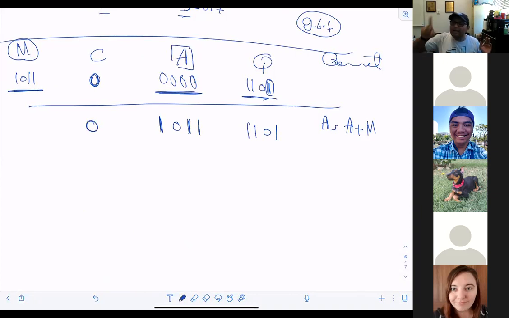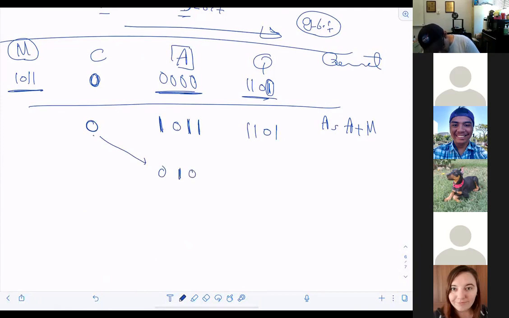Then I do what? I shift. I shift towards the right. So let's shift toward the right. So that 0 will be here. That 1 will be here. That 0 will be here. This 1 will be here. This 1 will be here. That 1 will be here. This 1 will be here. That 0 will be here. That 1 will be what? Spelled out. No more exist. So I shifted.